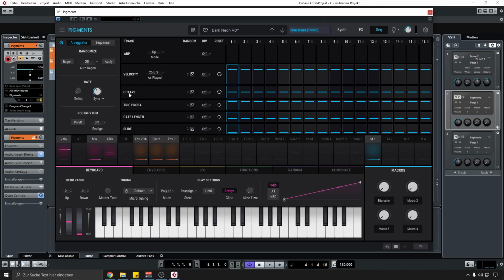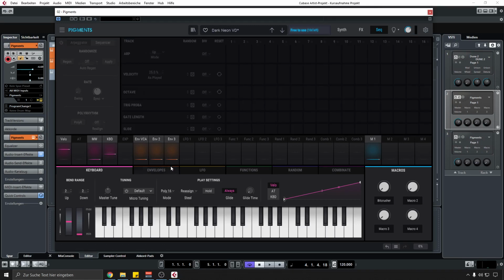Let's start with the octave button. If you remember, let me turn this off for a second. An octave is the same note one range higher or lower, you could say. So this is an A, this is an A 1 octave higher, and this is an A even 1 octave higher, or a low A here. It's all the same note, always transposed by 1 octave, and this means that it will never mess with your musical scale, so you will never get out of key. So this is a C, and a C, and another C, and another C. They all sound the same, just different pitches, but it's the same note.